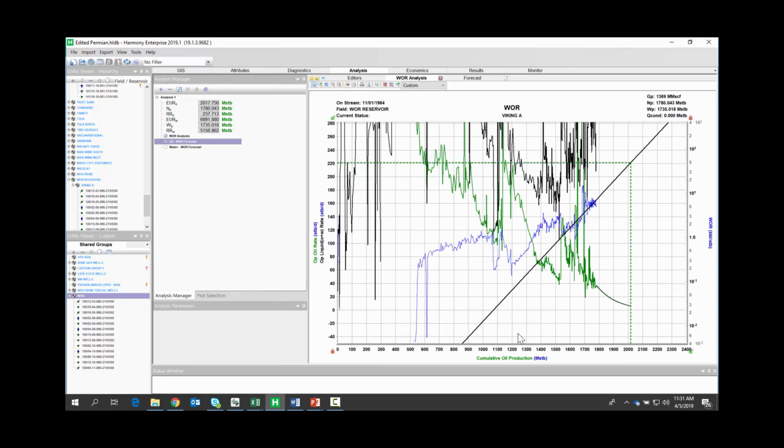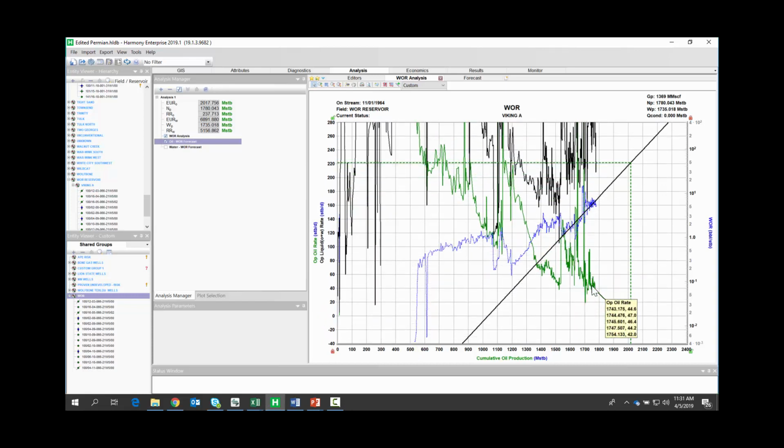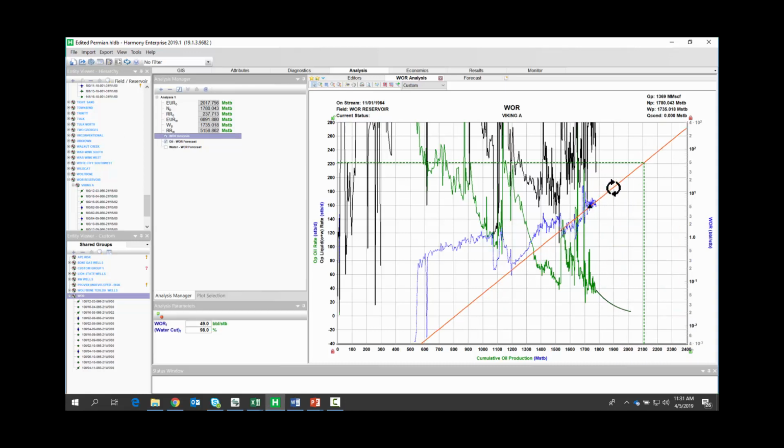This green line is our historical oil rate declining, and this is our new oil forecast. You'll see it is totally connected to our water oil ratio interpretation. If we change this, the oil forecast responds.